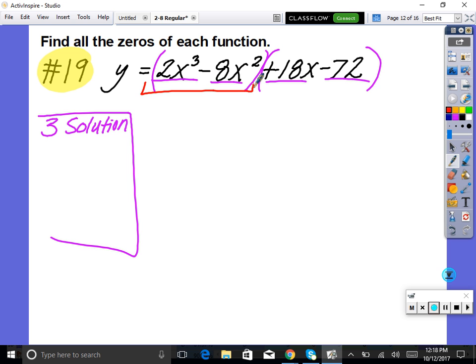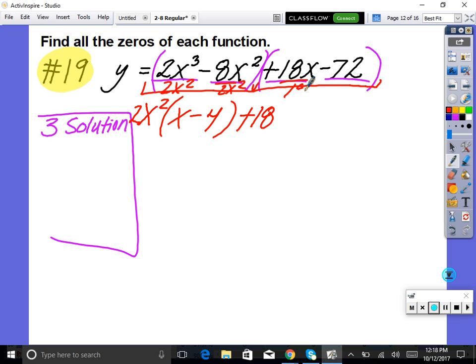Both are correct. So shouldn't I pull out an x squared here? No, a 2x squared. Divide by 2x squared, divide by 2x squared. So then left in my parentheses is x minus 4, right? We better see if 18 pulls out. It pulls out, positive 18, divide by 18, divide by 18. Left is x minus 4. So good thing our safe haven's the same. Pull it out. So luckily, this one did not need P over Q.